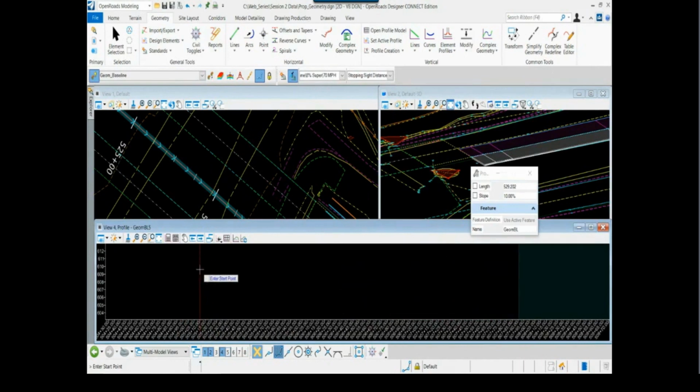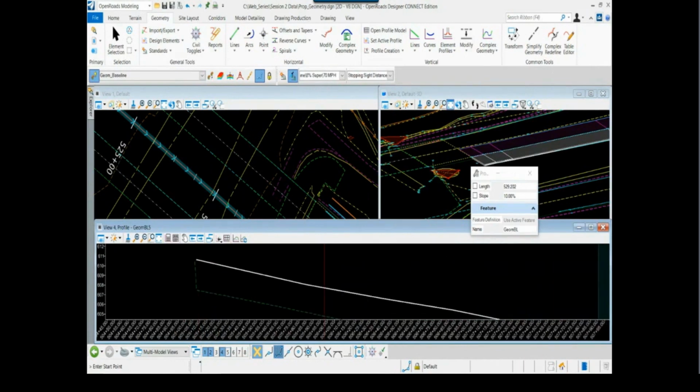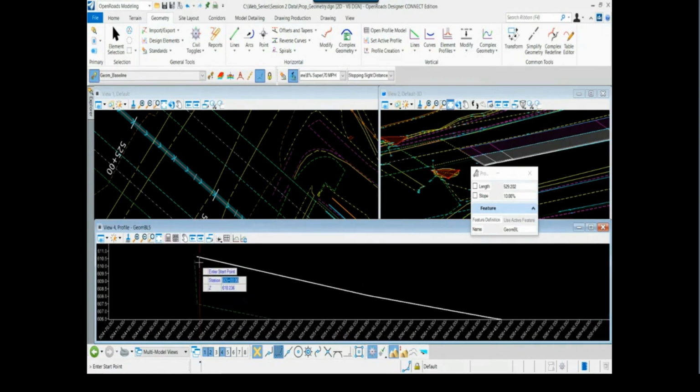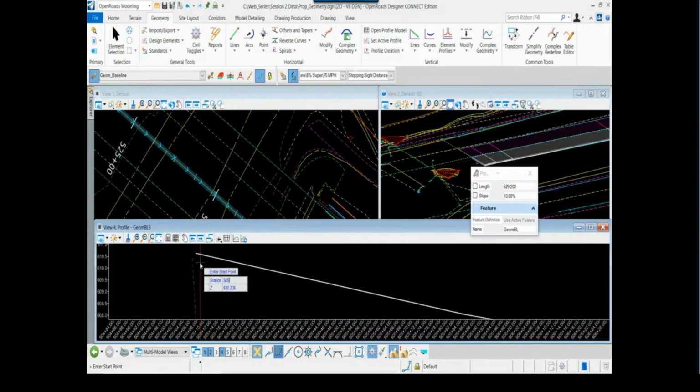I could use Civil Accudraw to key in a specific station. So in this case, if I turn on Civil Accudraw, I'm going to activate Civil Accudraw. I could key in a specific station to start this element, which maybe we want that to be 505.8. And I'll, again, tab key to lock, and then I can lock in a specific elevation if I want. Tab key to lock it. Data point now to begin drawing that element. So Civil Accudraw can be used in profiles as well, okay?